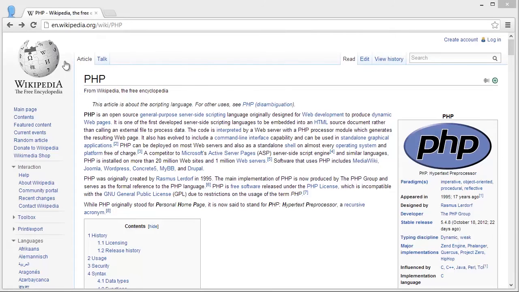So here's an example of how it works. When the user comes in and they type a URL into this bar and they hit enter, what happens is the browser looks at this portion of the URL, and it goes and it finds the server that this is referring to. So en.wikipedia.org refers to some particular server.